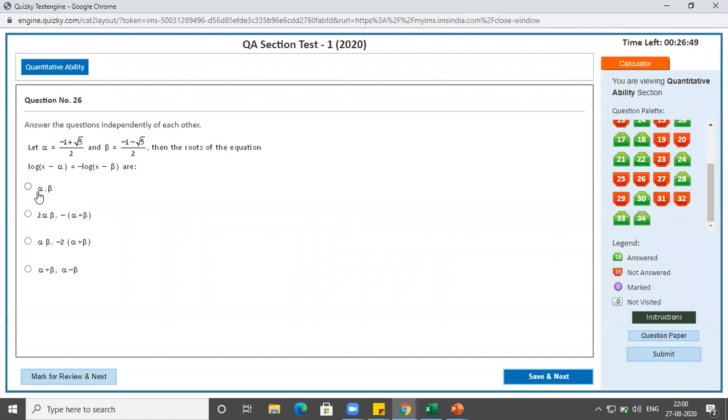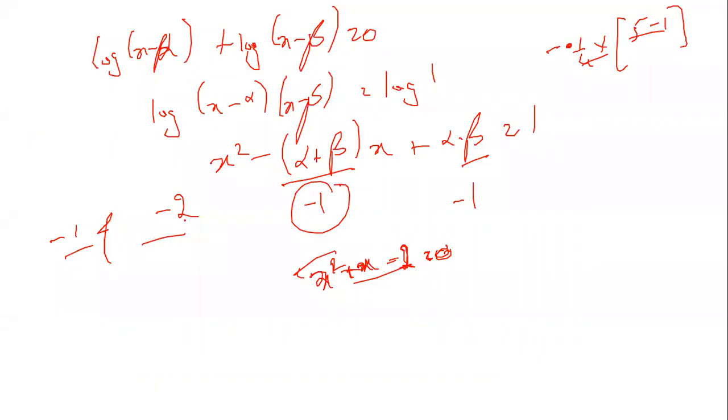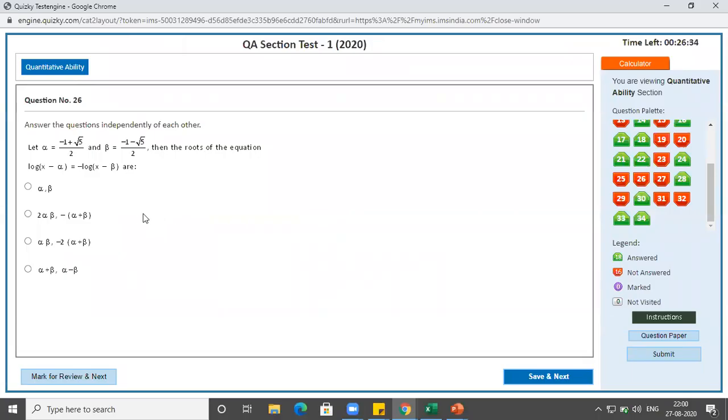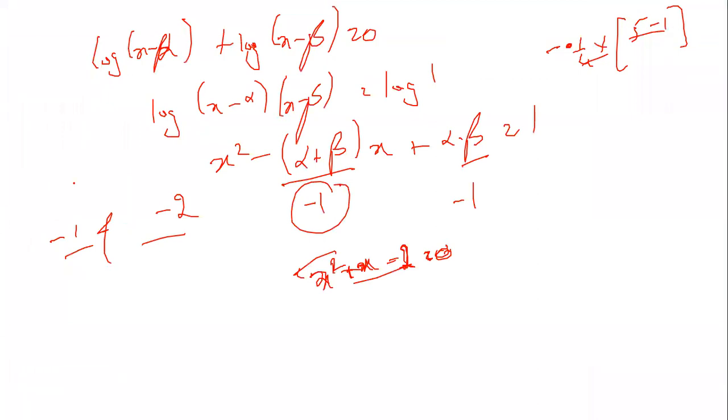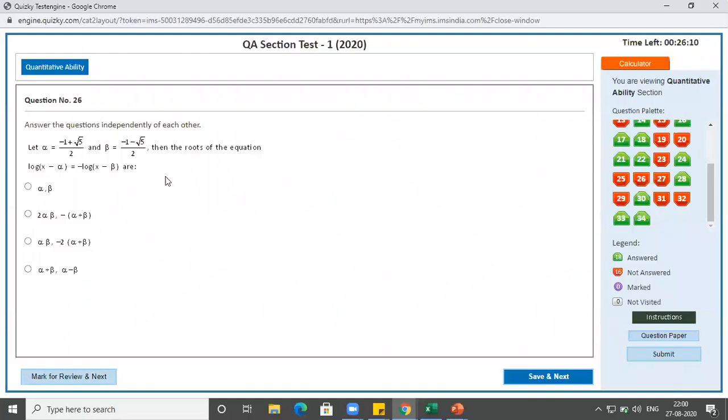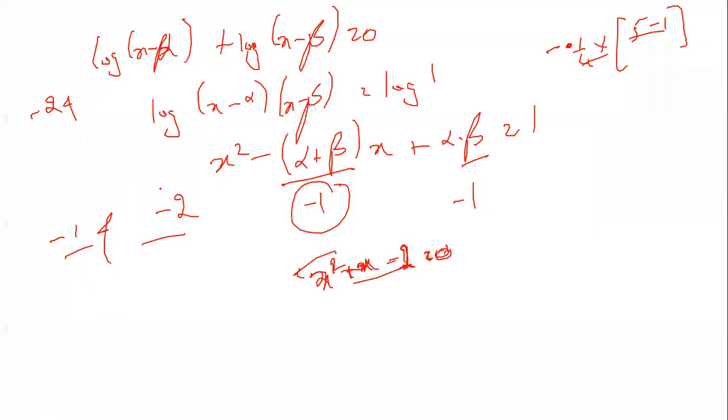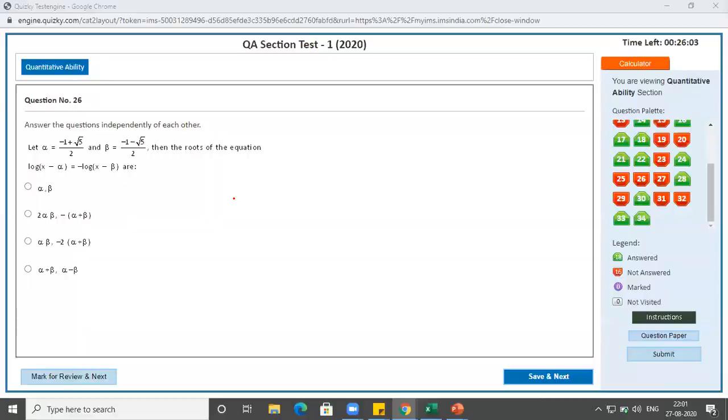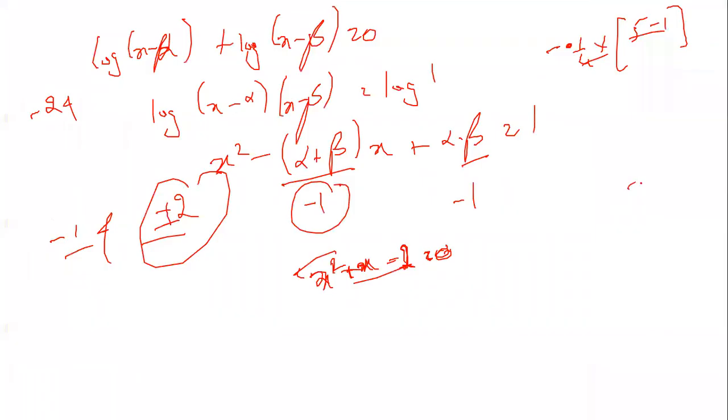We have to find the two roots whose sum is coming out to be minus 1, alpha plus beta, and minus 2. The roots are minus 2 and minus 1. So 2 alpha beta is going to be minus 2, and then minus of alpha plus beta. Alpha plus beta is minus 1, so plus 1. Minus 2 and plus 2. Oh, this is going to be plus 2. No. C plus A, right? So minus 3. Okay, so the answer has to be minus 1 and minus 2.